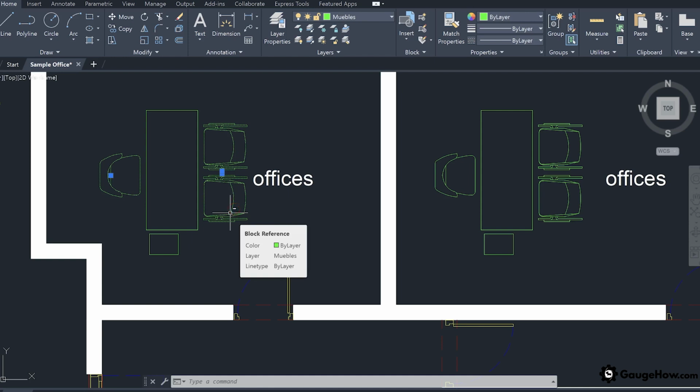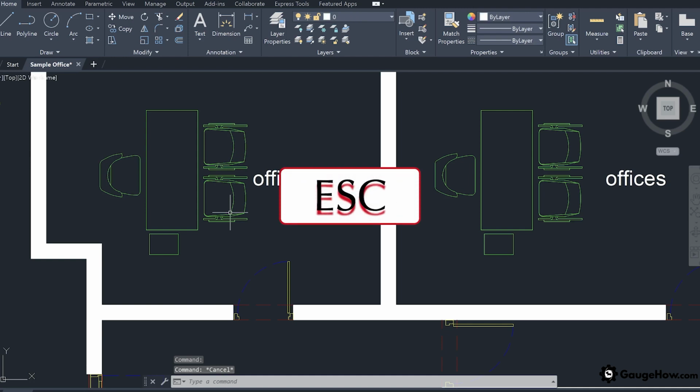After holding the shift button, click it and you will see that the object gets deselected from the entire selection area. So that is how you can select or deselect individual objects from your drawing. To deselect all the objects, just press the escape key.